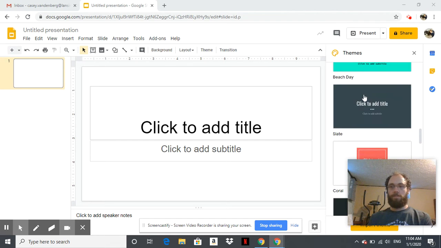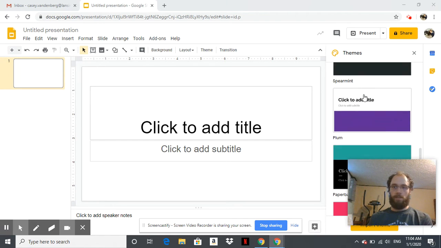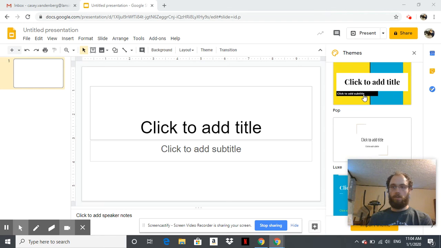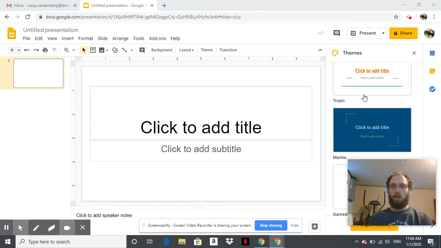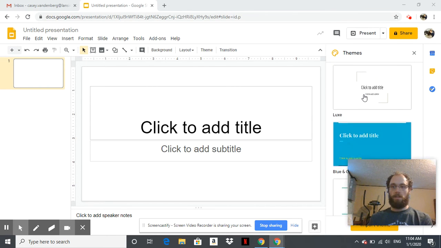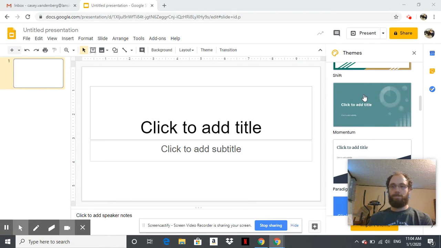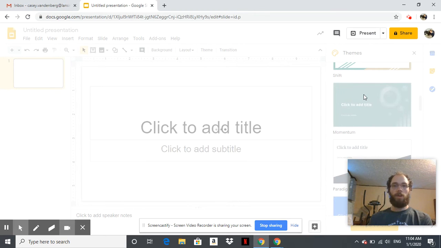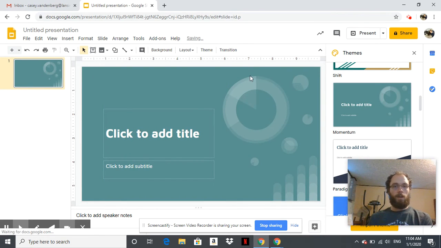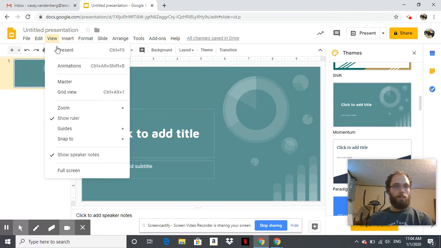All right, so quick tips. These are your standard Google Slides themes. They are quite boring as they stand, and there are only like 15 of them available. So why don't we just pick one at random here? All right, so yeah, I guess circles, little pie chart type deal there. That's fine. Okay. All right, go up here to View, Master.